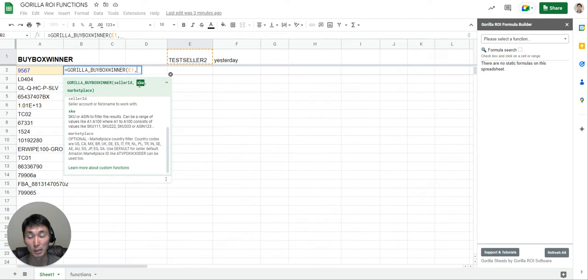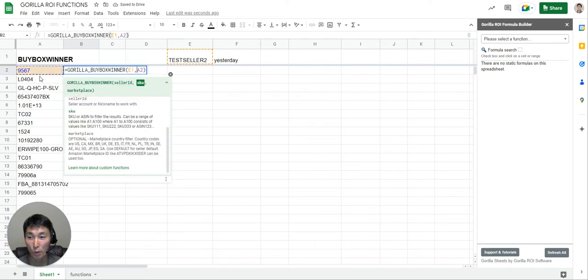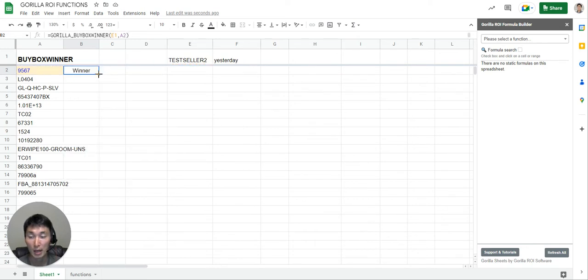We use those interchangeably. You will want to select the entire range rather than just a single cell like this. One of the big problems I see is that people select it for one SKU and then drag it down for all of the other SKUs. If you have 1,000 SKUs, you're going to end up using 1,000 calls rather than just using one call to do everything in bulk.